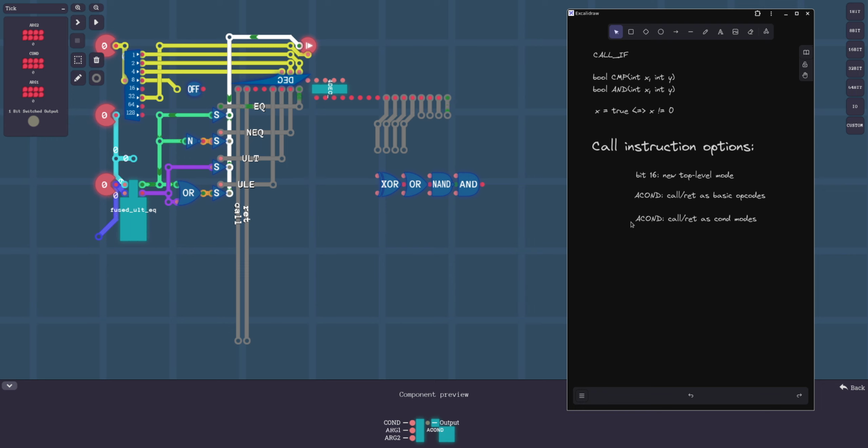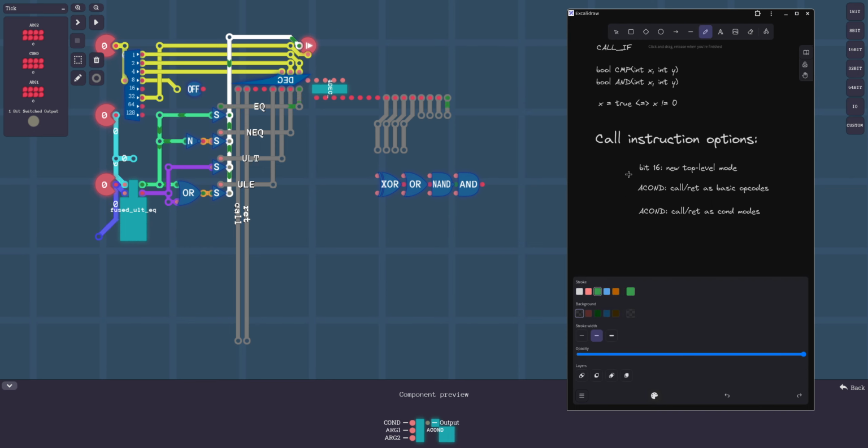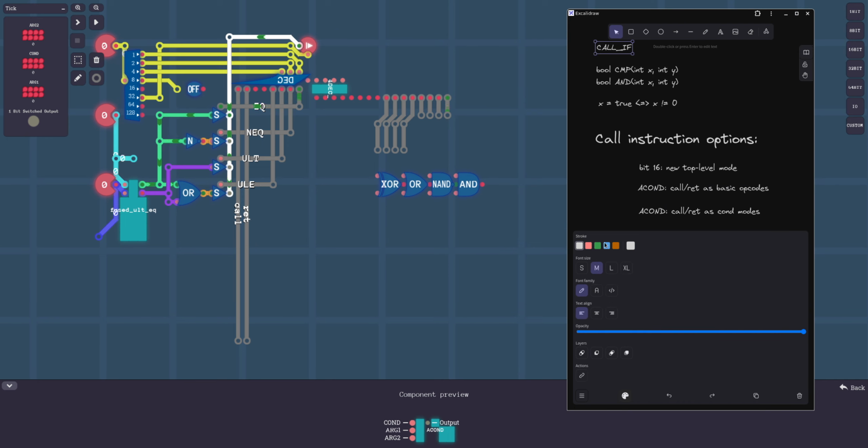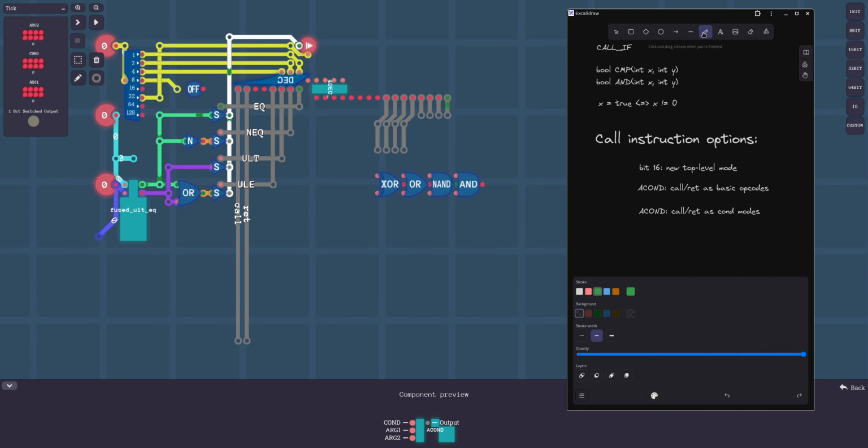Yeah, I've given it some thought, and I think this is what I'm going to go with. So we can kind of pair them up like this. Sometimes it's such a pain to work with this whiteboard. Of these 2 options, either implement a new top-level mode or implement the new thing inside of ACALL. I would definitely go with this one, because I do not want to add any new top-level modes if I can help it.